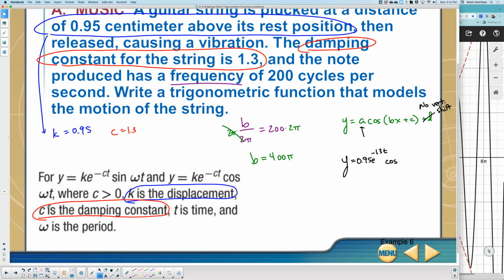And so they have the W is the period. I guess if I was finding period, I should have flipped this around. So once I know period, here's what I think is messed up. I think what I'm going to do here is put in the B, because I think it's going to be confusing if I don't. It's 400 pi, and I'm going to check to make sure this is correct. 400 pi, and then again a t for my variable inside. So they call W omega here the period, but I think that is actually the B value. And so I'm going to change this to omega for this problem. That's the W. Like that. And so I believe that's going to be my answer.